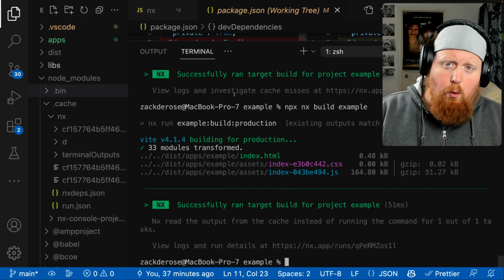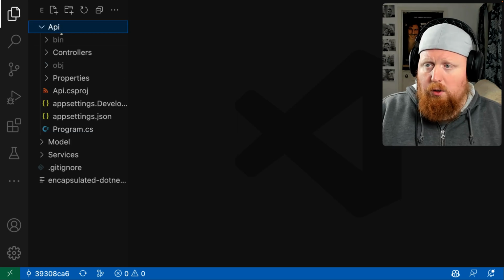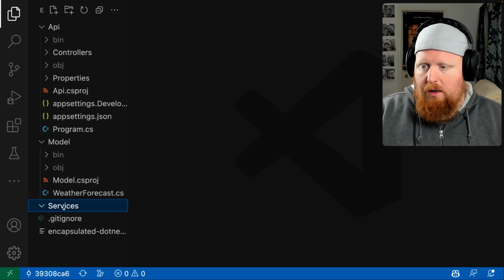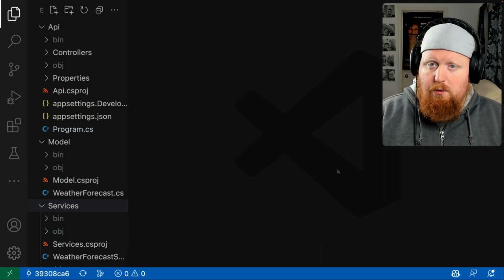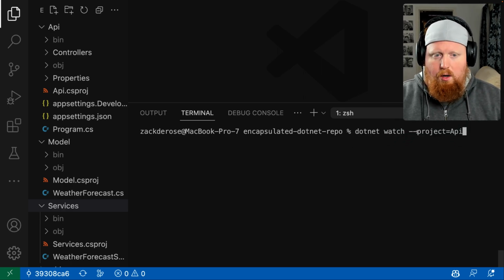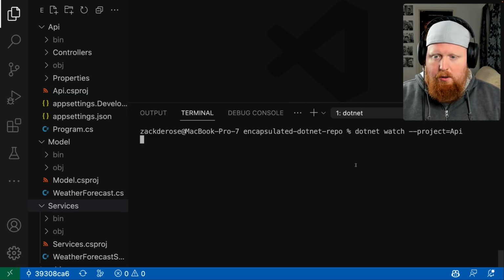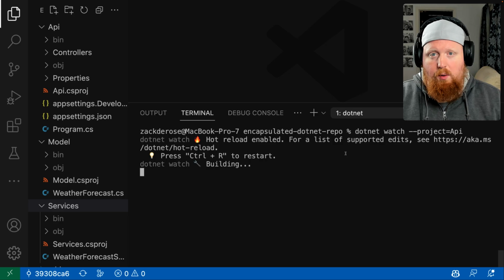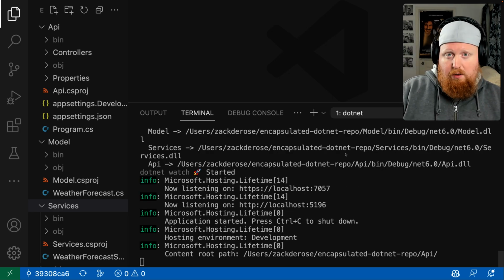So I'm going to switch gears at this point and switch over to a .NET workspace. Now, this .NET workspace has three .NET projects in it, but there's actually nothing in here yet that has anything to do with NX. So because we're using .NET, I can open up a terminal and we can run the command dotnet watch --project=API. Now, the API project is the project that actually has the RESTful API we'd be looking to host. So I can hit enter here, and .NET is going to go out and build our projects and then start up a server. And I believe we'll get a Swagger interface to play around with as well.